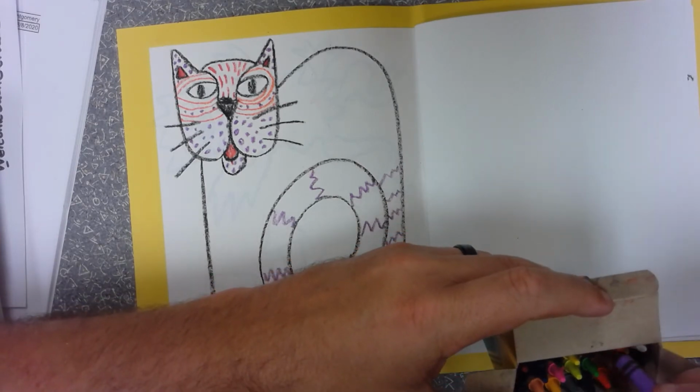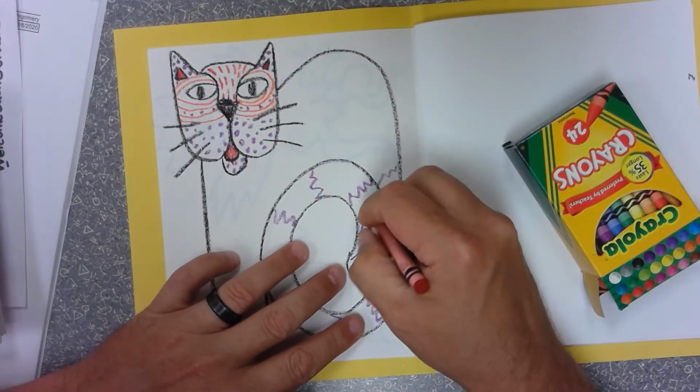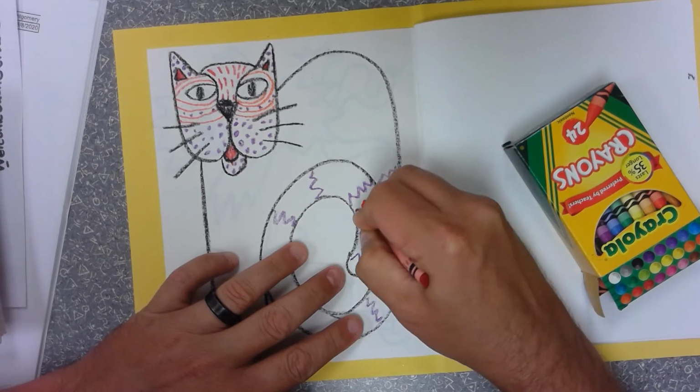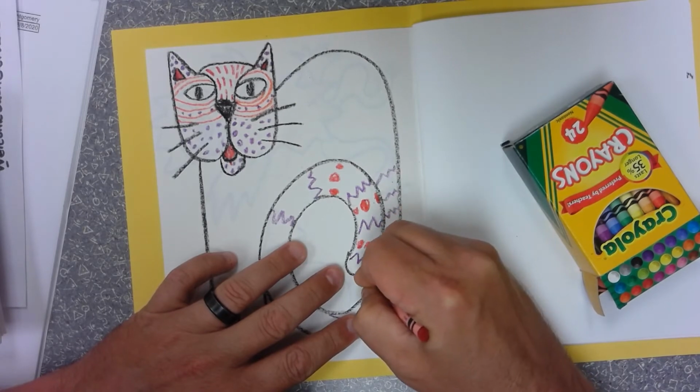I'm going to go ahead and use that red again, and this time I think I'm going to put some big dots of red in between the purples. I think that'll look kind of neat.